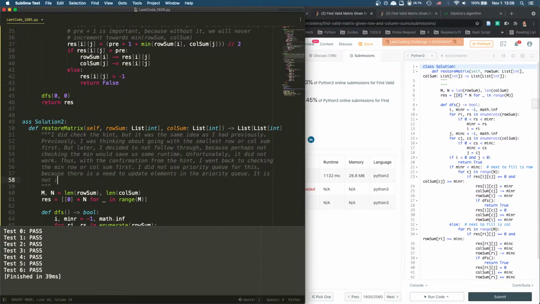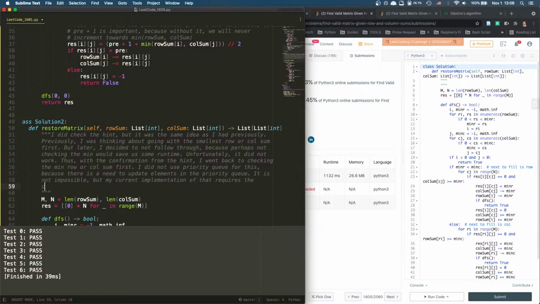It is not impossible, but my current implementation requires the creation of a custom object to handle this, and I don't like it.